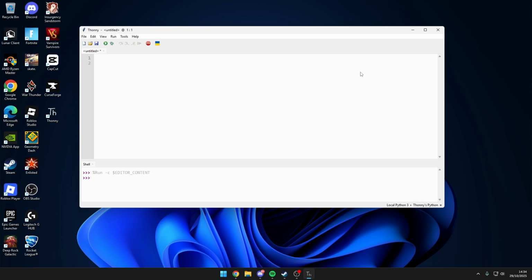Okay, so getting into it, we're first going to need to make two input statements where the user can input the number. So first we're going to do number 1. Since it's a number, you have to store it as an int, so you put int and then input. You've got to make sure you have two close brackets here because you have two open brackets here, with the speech marks as well, or the quotation marks, whatever you want to call them.